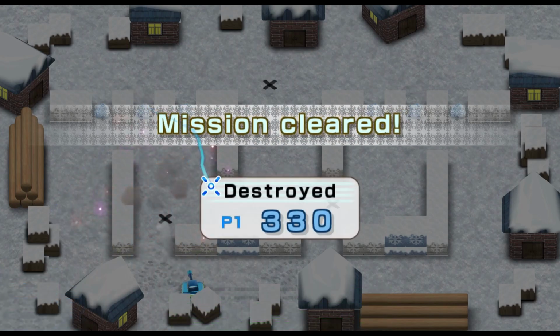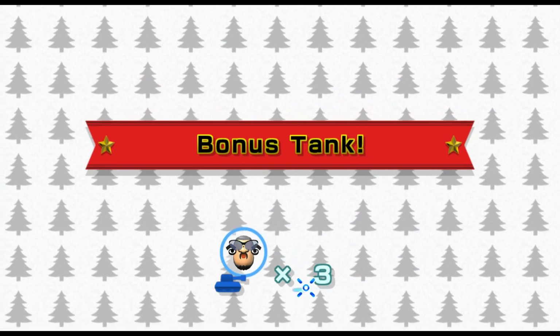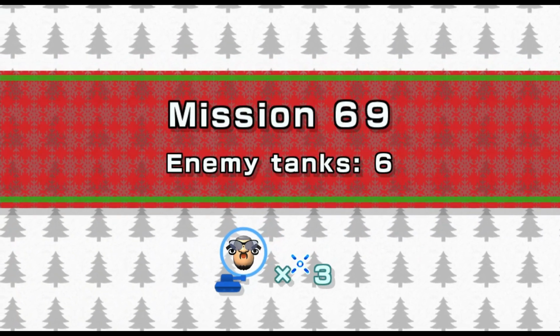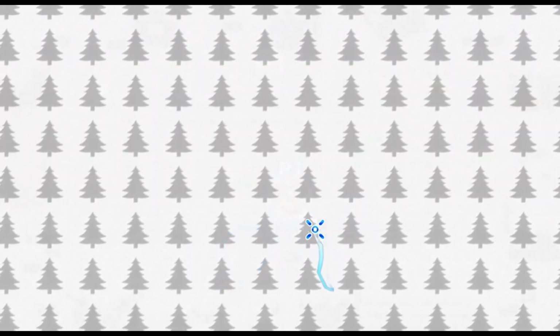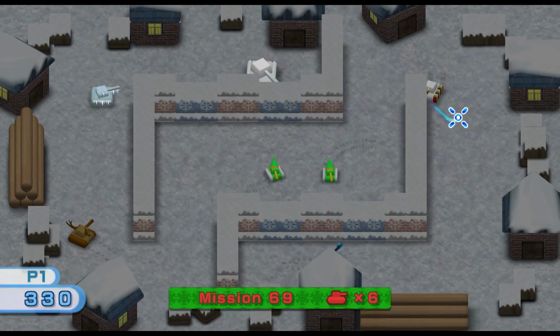Boom. Oh my god, dude, this is bad. We need those lives so desperately. I'm gonna have to play so techie from here on out. It's gonna be mission 69 coming up. I gotta play it safe. I gotta get some extra lives, man. We're sitting really low on lives.